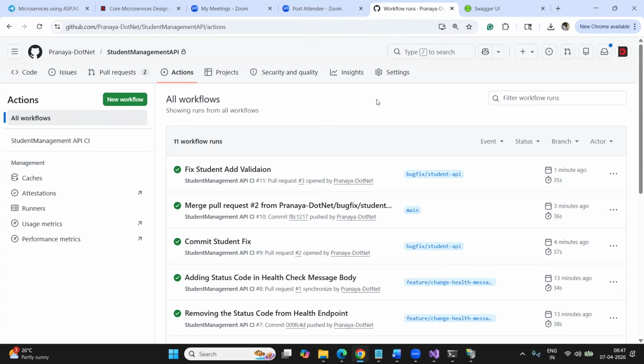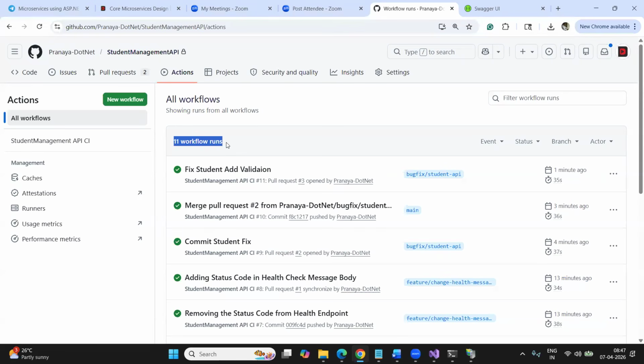In my organization, I just have access to push the changes, but I don't have access to merge and all these things. That is going to be handled by a different team member. So your role is to push the changes. Their responsibility is to create the workflow, run the workflow, and if everything is fine, merge the changes to the main branch. That is going to be taken care of by them.